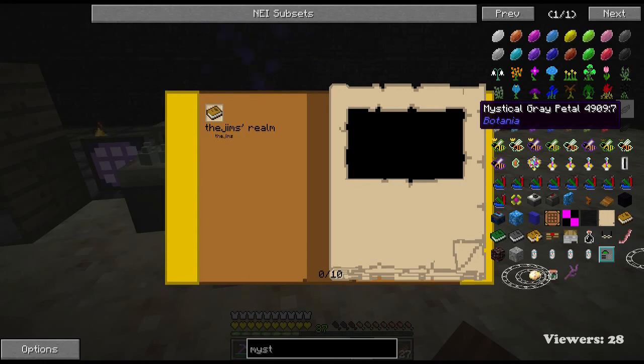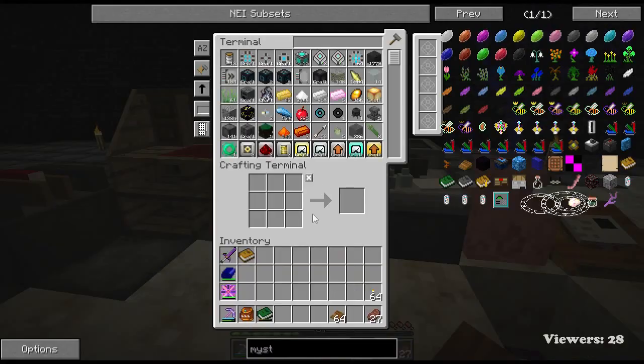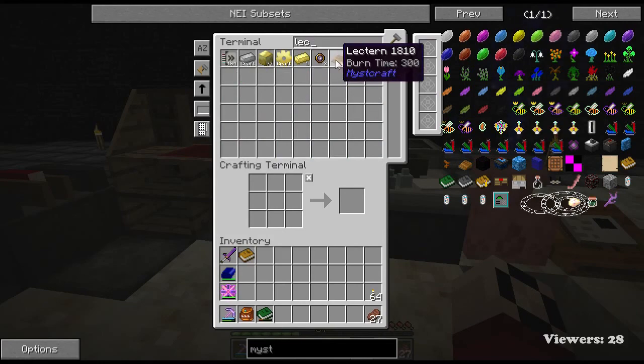Let's see, your leather in one slot, then right click the book, when you have the book binder open plus the panel. Wait, what was that? Okay. Sounds good. So we'll probably just throw this guy in the trash can. Put those away. Actually, we'll keep one lectern on us.